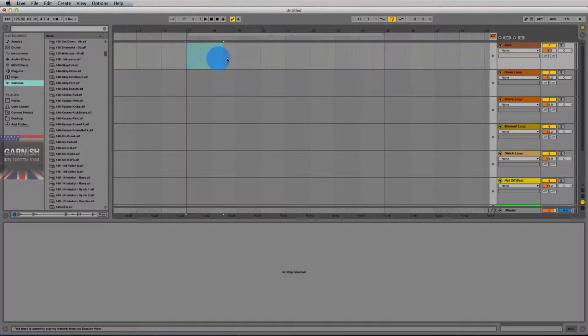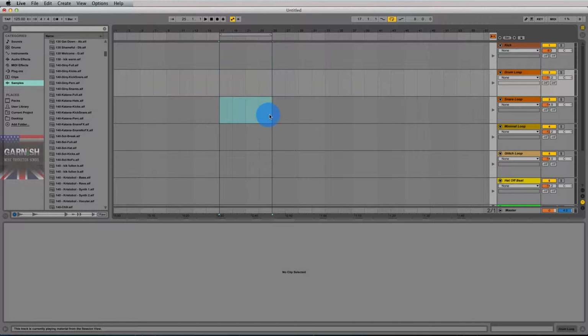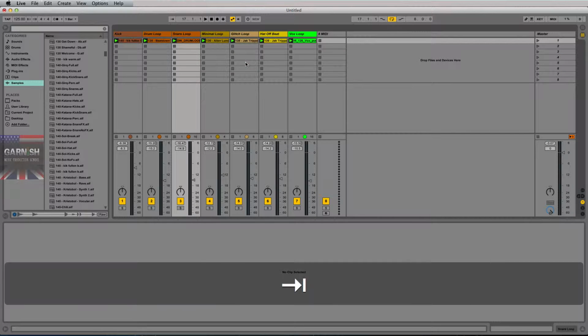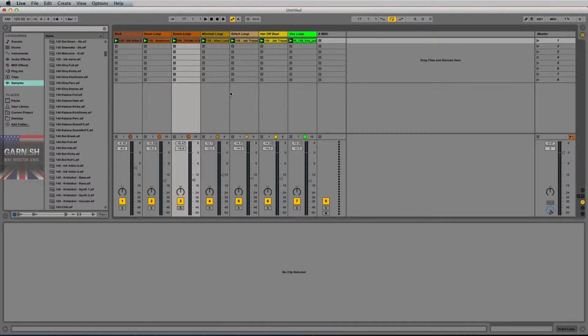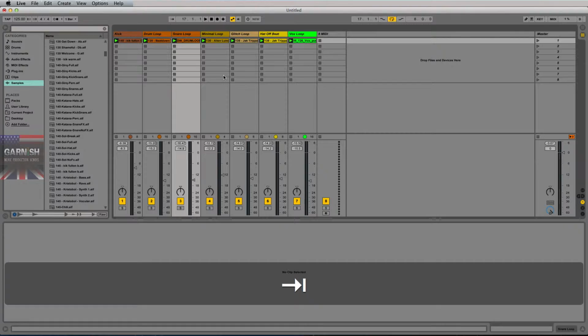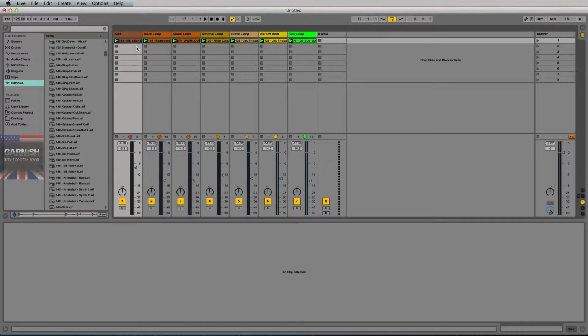So you're not relegated to composing, producing, and being creative in a linear left to right fashion like a lot of other DAWs out there. Ableton offers you session view as well as arrangement view. So you have a choice as to which is more suited for the task at hand.